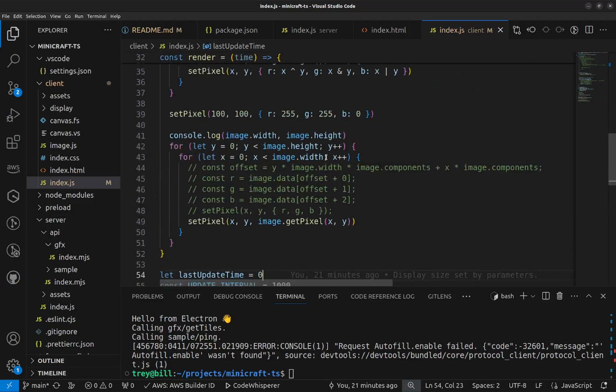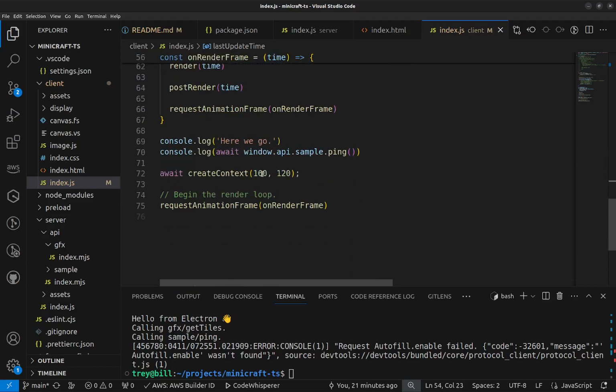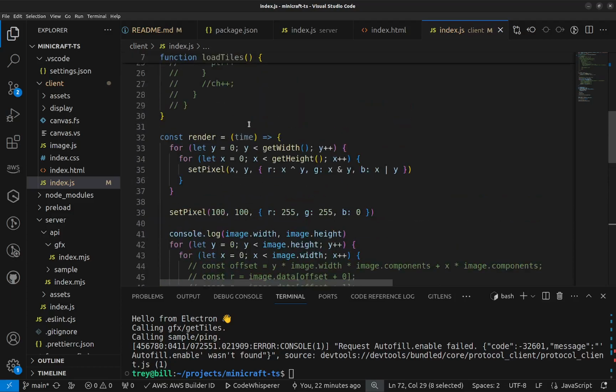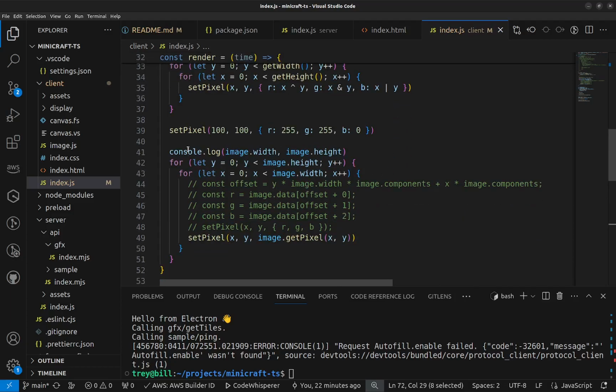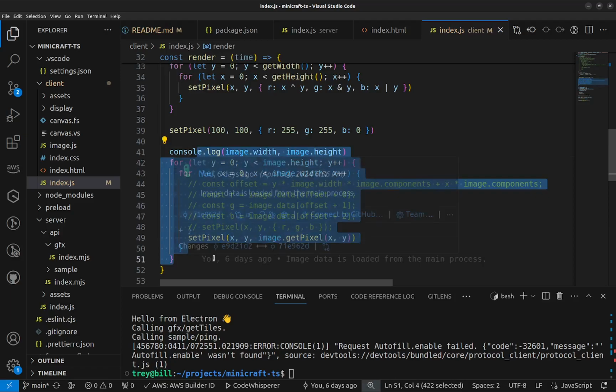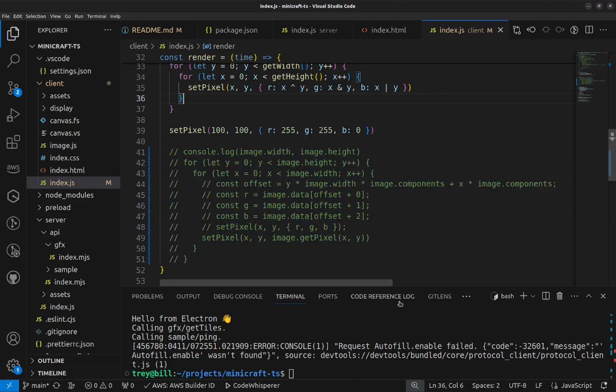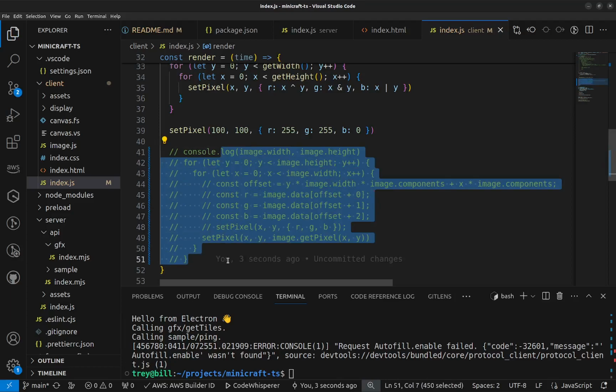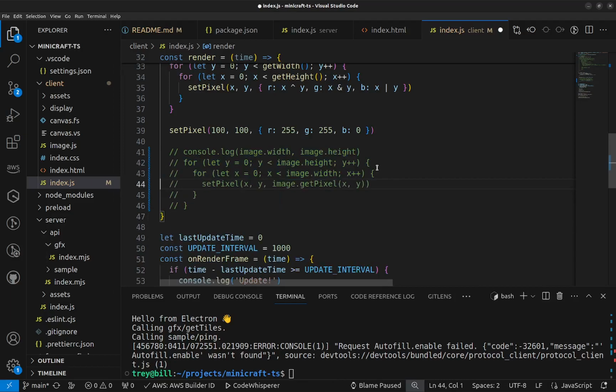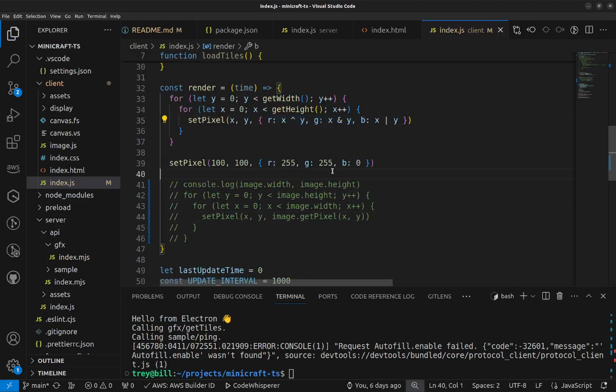But the way I have this set up, we're setting our display size to 160 by 120 pixels, because that was just the resolution of the Minecraft game I'm trying to clone over to JavaScript here. And then we're able to set pixels on the display canvas, commenting out the stuff that was rendering the image to the screen. And we're going to render this pattern instead.